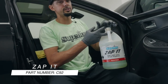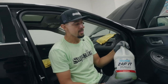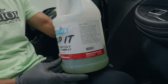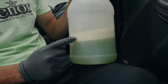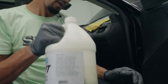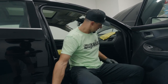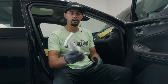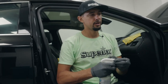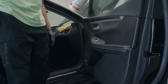All right, next we're gonna do Zap It. So this is a ready-to-use stain remover. It can also be used on vinyls and plastic, and you'll notice when you get this that the products are separated. So the first thing you wanna do is make sure that you shake it up. It'll turn like a nice milky white color like this. And today we have it actually in a spray bottle, so you can get this ready to use in a 16 ounce. And for this car, we're gonna use it in our door panels.